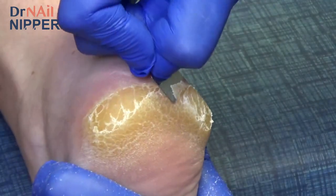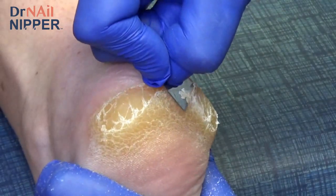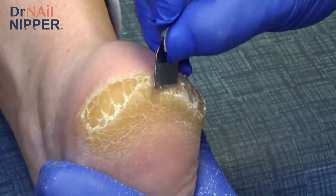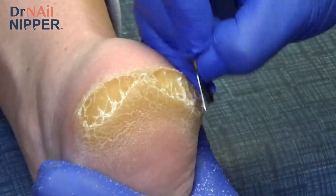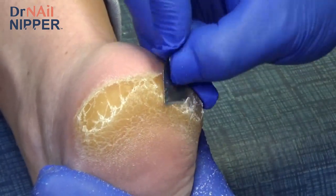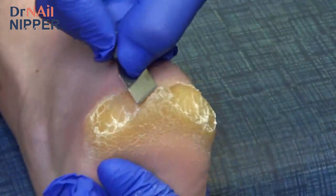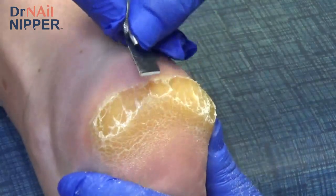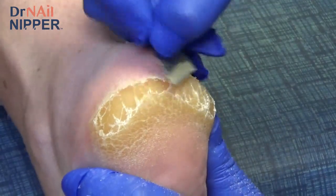Yeah. Because there are some that are for thick calluses, and we can even probably create one from a compounding pharmacy. That could help. The goal being, not that they won't come back, the goal being that we can keep you out of here longer in between visits. Okay, yeah. Yeah, they'll never go away. No.